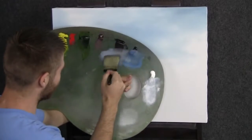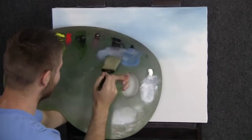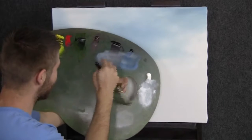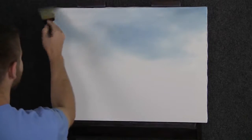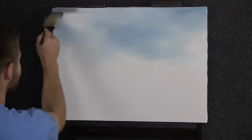Now with a little bit of black, blue, white, touch of brown and red, that just kind of gives it a nice gray cast. Let's go right up here and drop in some beautiful storm clouds. I think today we're gonna have just a nice little stormy sky. Not too much of this blue is gonna be left over. There we go, look at that. See, I'm just brushing it right in.